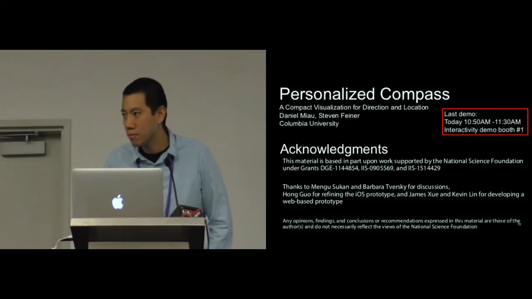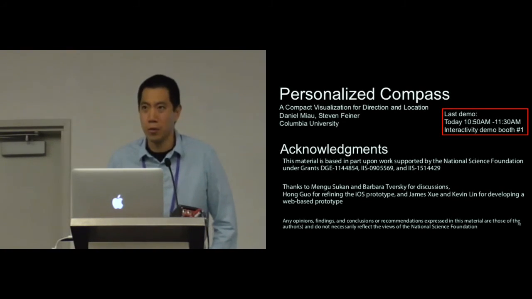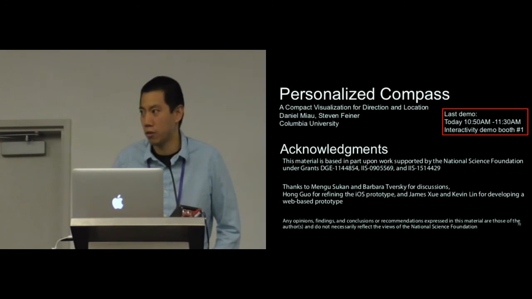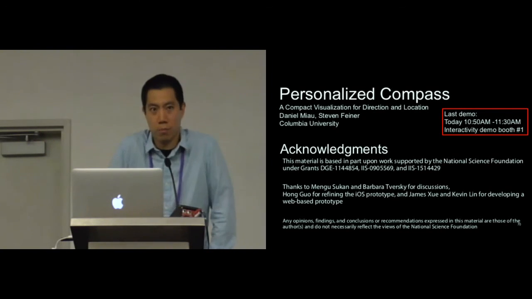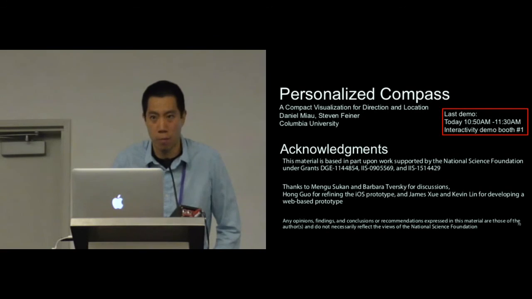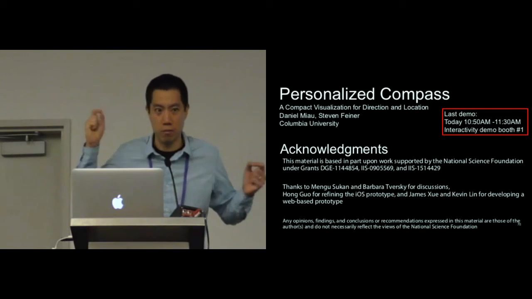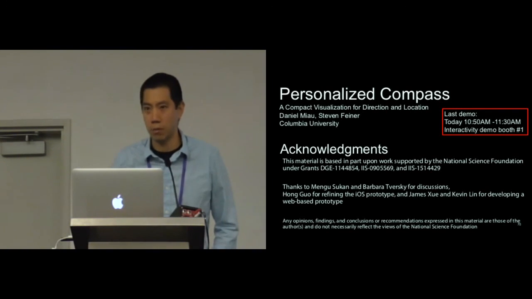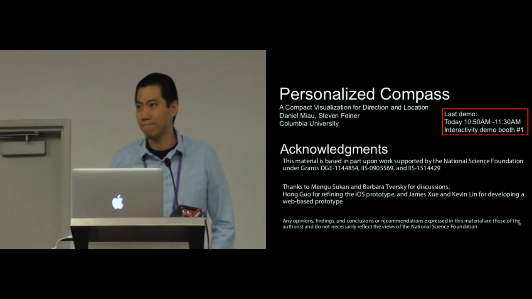Does this work for other kinds of navigation, not geospatial data, but other kinds? Yes, so we're thinking this is a general navigational instrument, so I think it can be applied to other spatial domains such as scientific visualization. Right now I only apply this to a 2D space, but I think it can be extended to 3D space as well. Or for example, navigating within the human body, where all the organs are in different locations. I think that might be a possibility. Cool. Okay, let's thank the speaker again.